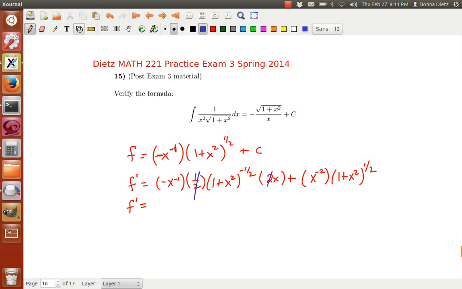Now what? Let's see, we have 1 minus 1 over, let's see, x in the denominator, square root of 1 plus x squared in the denominator. What else do we have? We have x up top. Okay, so these x's cancel out. Alright, now we've gone to the next term. 1 plus x squared, and the square root, and then x. Yes, that's what it looks like.